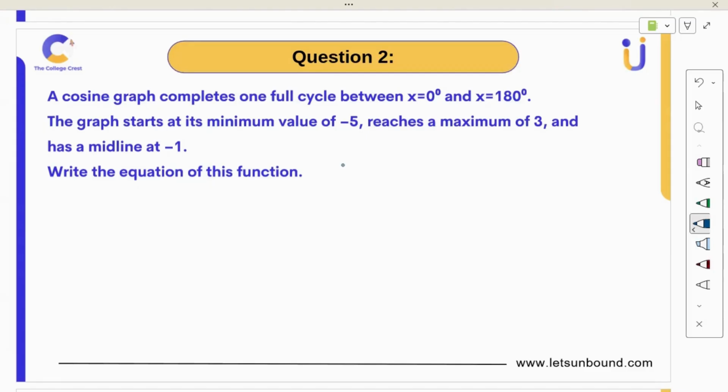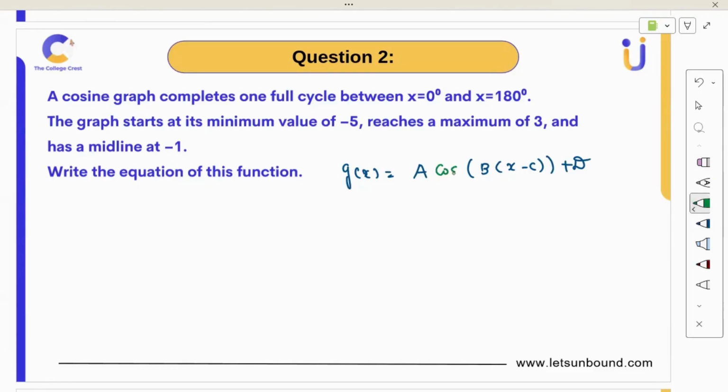So generally, a function will look like, if I write g of x as its name, a sine, then b times x minus c, plus d. But not necessarily everything is there. It might not have a midline other than 0, right? It might not have a phase shift. So we have to go with whatever they told here. A cosine graph, so they said it's cosine, so I should change this to cos, right?